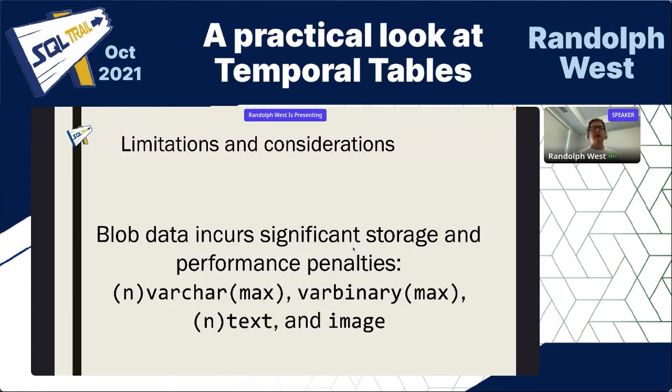This is one of those data type issues. Blob data types like varchar and nvarchar max, varbinary max, ntext, text, and image. These data types are in most cases already compressed because you are probably storing JPEG images, which are already compressed. You might be storing Word documents, which are zip files. You might be storing zip files themselves, which are compressed.